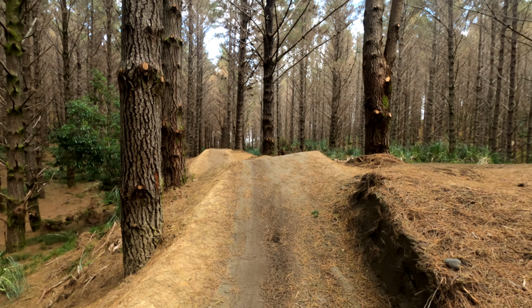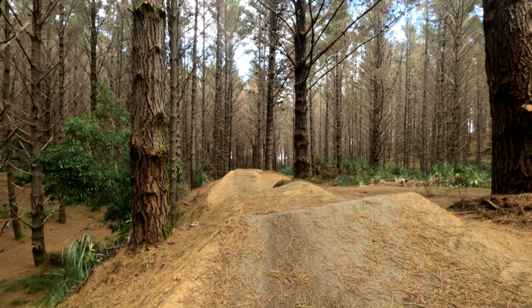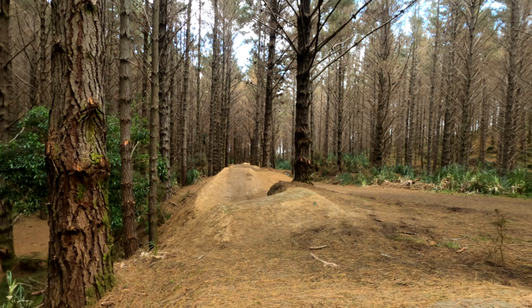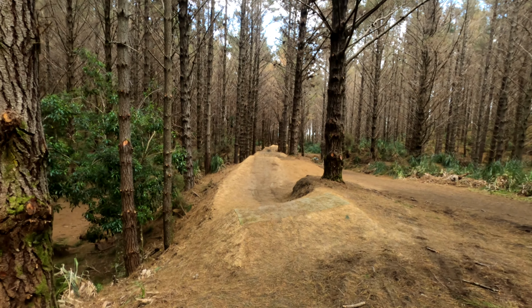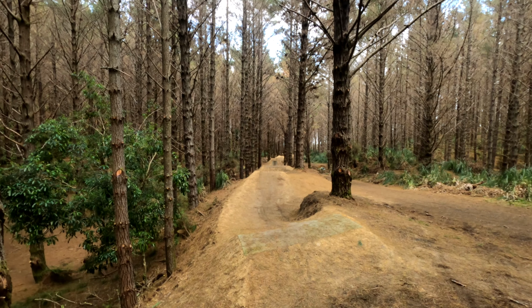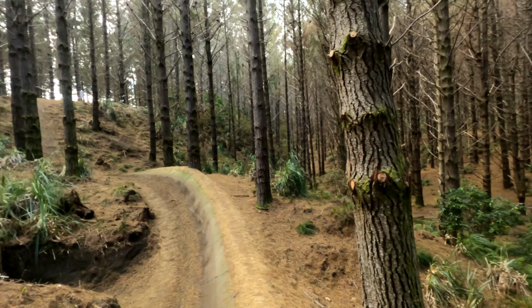Oh, sorry there, I forgot you're on a tripod. Come with me. Okay, so this is jump number one. Got a relatively steep lip, so it kind of throws you up there a bit. And it's not an insignificant gap over to there. It's got a relatively big case pad. Some people get freaked out by the fact that the landings are on different angles, but I just straight line it. But here's the issue, right?